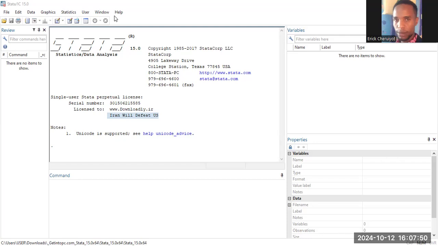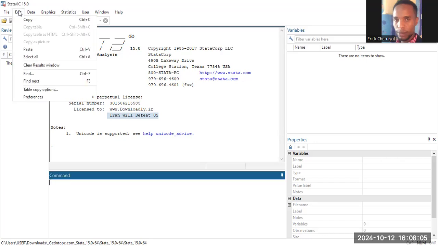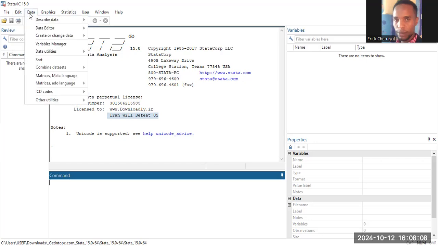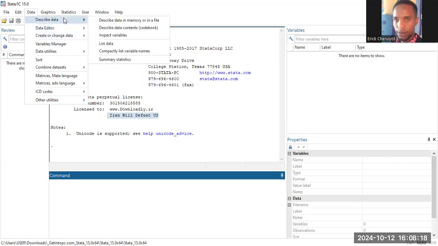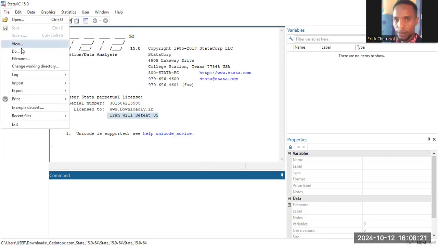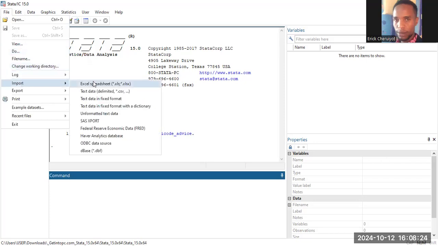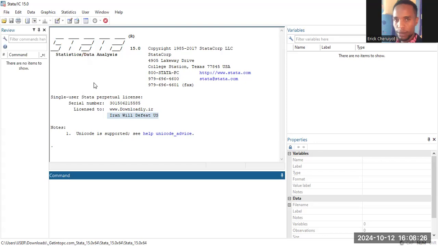First, let me begin by defining the areas. We have a command section whereby you input your commands for data. First, let me import my data, with the import function, in the form of an Excel spreadsheet.